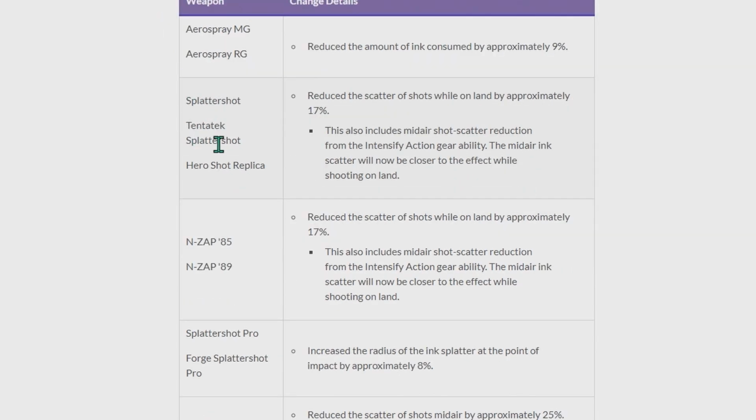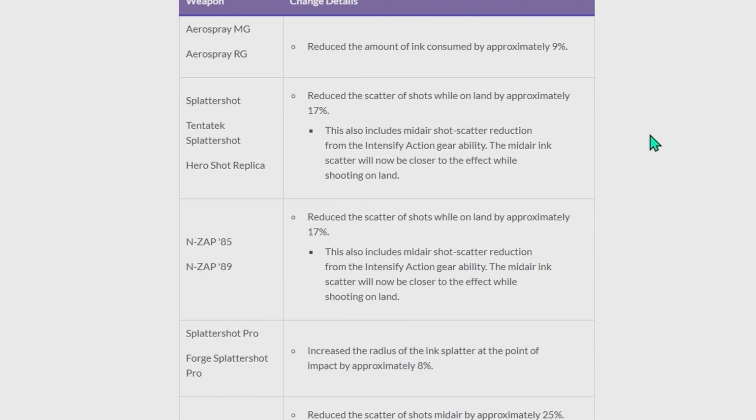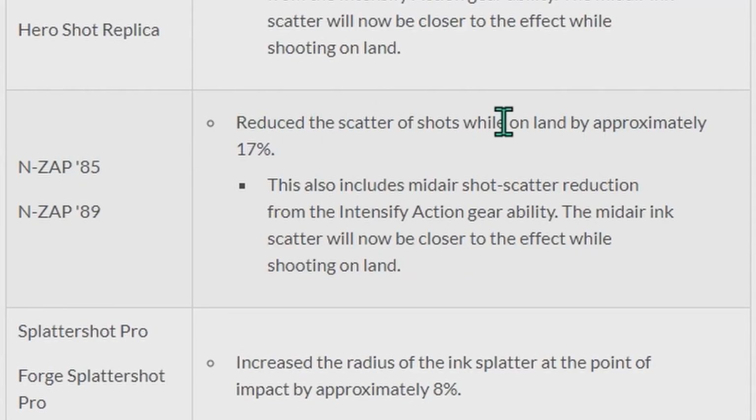Splatter Shot, .52 Gal, Splatter Shot, and Hero Shot Replica reduce the scatter of shots while on land by approximately 17%. Wow. This also includes mid-air shot scatter reduction from the Intensify Action Gear ability. The mid-air ink scatter will now be closer to the effect while shooting on land. Wow, okay. That is crazy, and it seems like N-Zap's getting the same thing here.